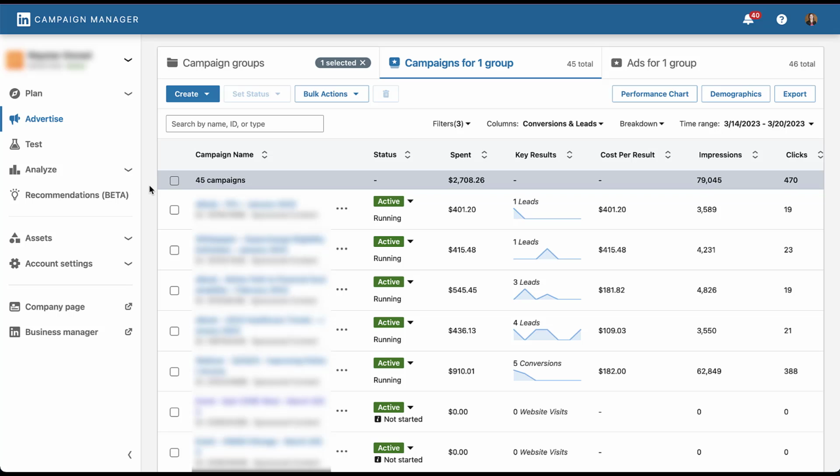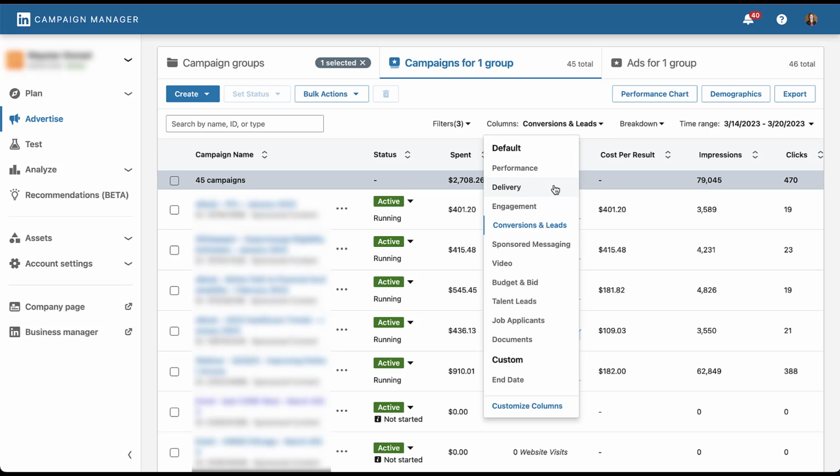I'm sorry a lot of this has been blurred out, but you can see here that we have a range of spend from $910 down to about $400. Lead performance is very mixed, but we have 79,000 impressions. But to monitor your reach and frequency, we would just need to come up and change our columns. I believe you can find these under the delivery section that is already set up, but I just want to customize my columns to make it so we don't have to blur out too much.